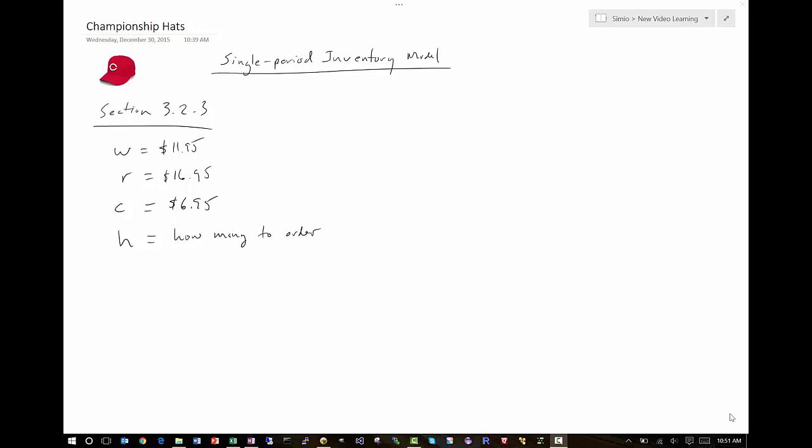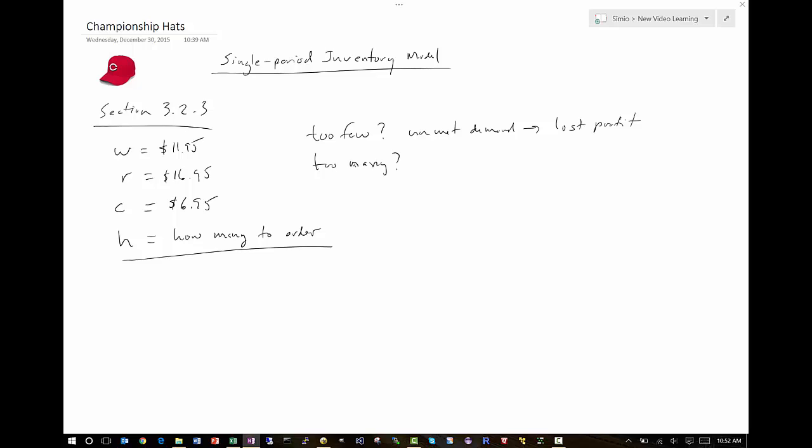So in thinking about this decision of how many to order, if I order too few, what happens? Well, we have unmet demand, which essentially is lost profit. If we order too many, what happens?